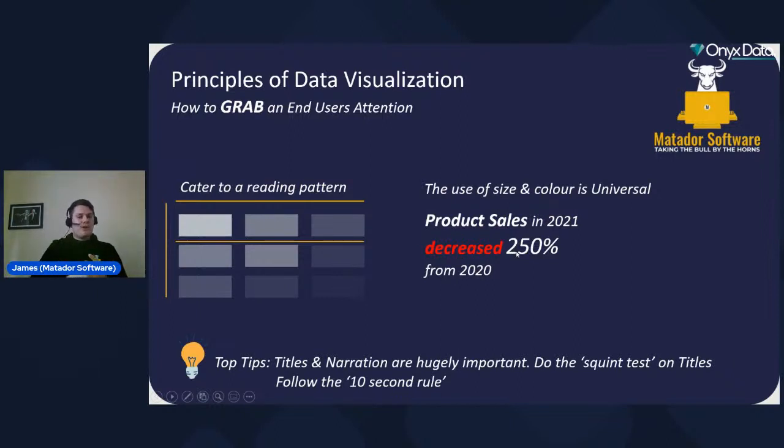And beside that, I noticed that, all right, 250% is bold. So this must mean something significant. And from there, we see the red, which highlights decrease. And you can see how your brain puts things together. But at the same time, we could have highlighted product sales in another color. But in my opinion, in such a small piece of text, that's actually going to distract the user more. So use that color sparingly for those points that really matter.